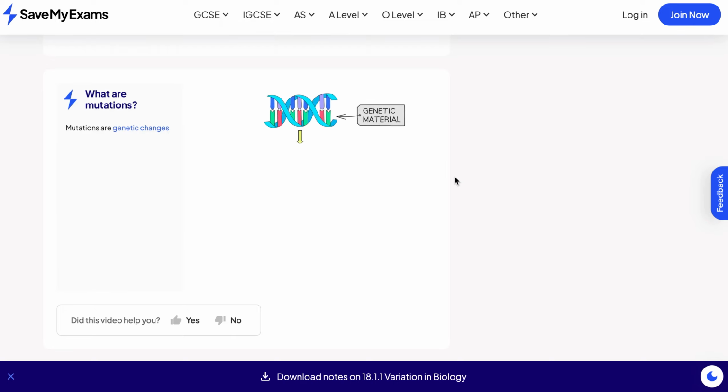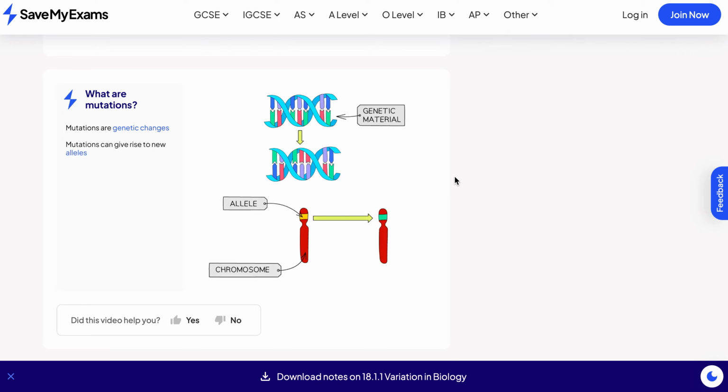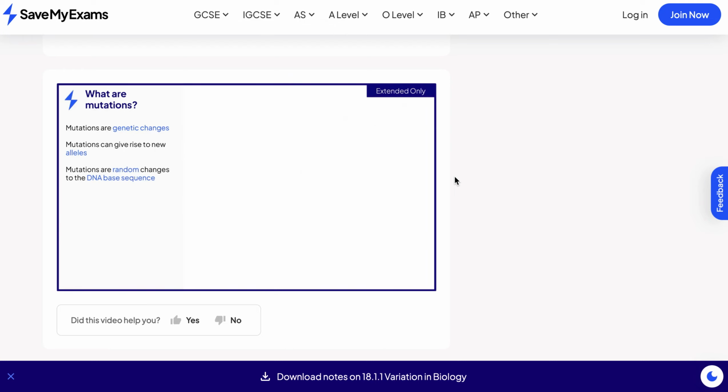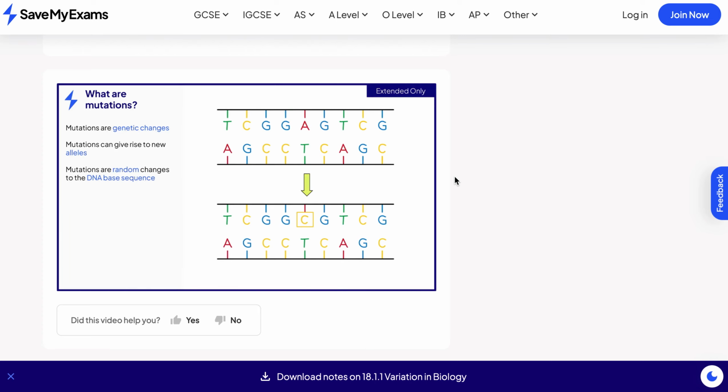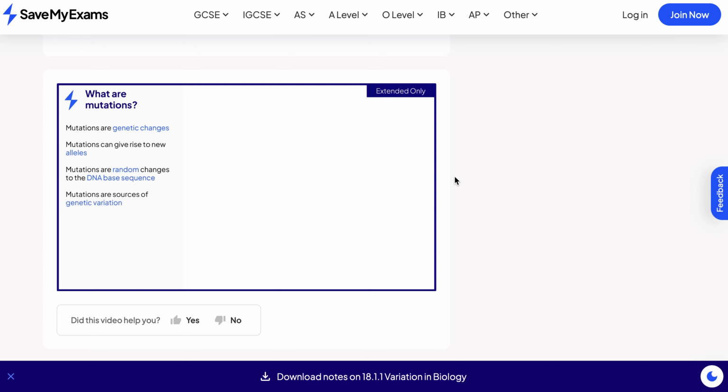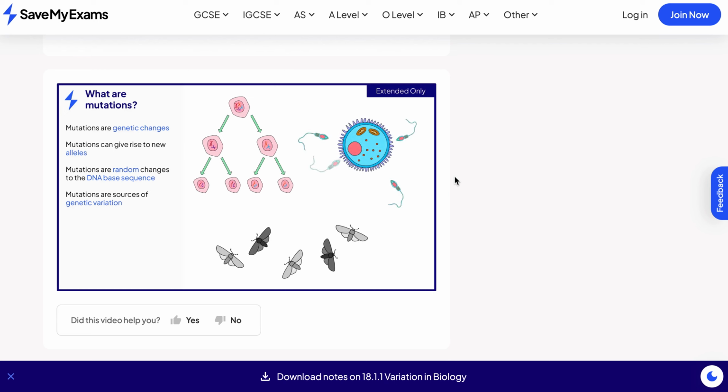Mutations are genetic changes. These changes can lead to the formation of new alleles, for example, an allele that codes for altered body colour in moths. The genetic changes in mutations are alterations to the DNA base sequence. For example, a base or group of bases may be swapped for another base, or bases may be added or removed. Because mutations generate new base sequences, they are an important source of genetic variation, along with meiosis, random mating in a population, and random fertilization of gametes.